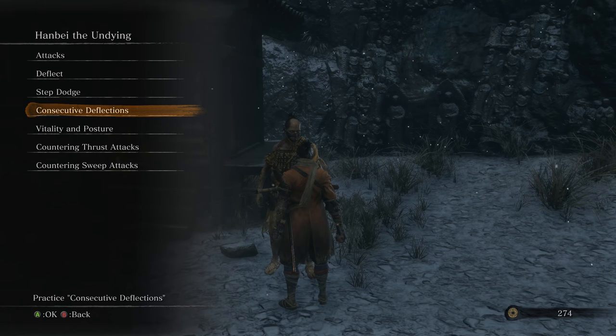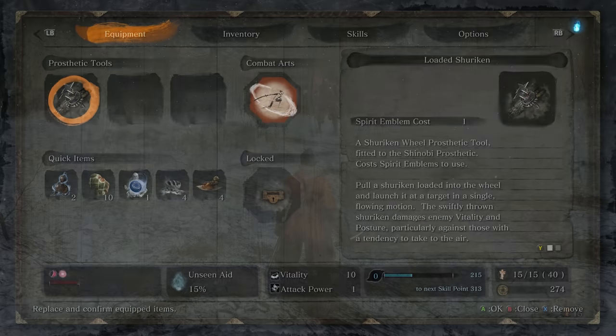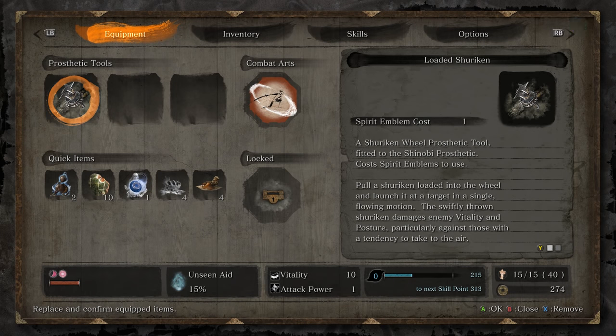So, let me demonstrate consecutive deflections. Deflecting once doesn't always mean an enemy will stop attacking. Consecutive attacks can be countered with consecutive deflections, which can greatly damage enemy posture. So, it's probably not immediately clear from that, but what I would often do in the past when an enemy was striking a lot in quick succession is just hold down the block button. Or deflect button. Guard button. I also learned the difference between guard and deflect. I'll talk more about that later.